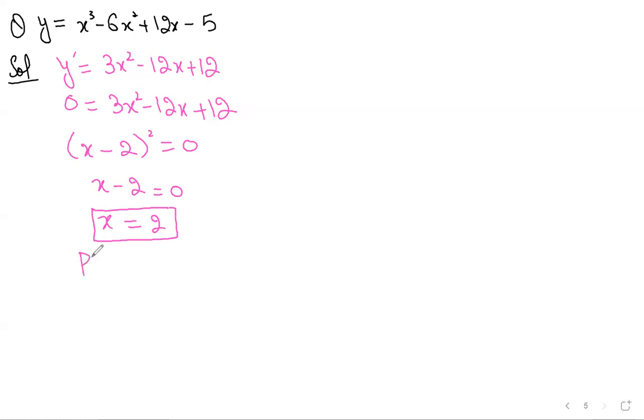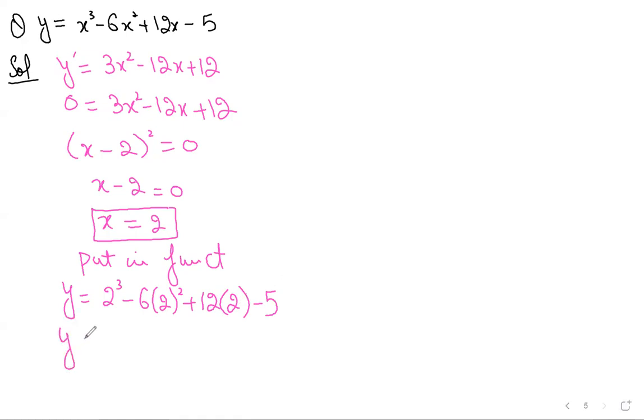So I'm going to put the value of x in the function. So y equals, I'm substituting the value of x, which is 2 cubed minus 6 times 2 square plus 12 times 2 minus 5. If I solve it, what will I get? You have to think of it.